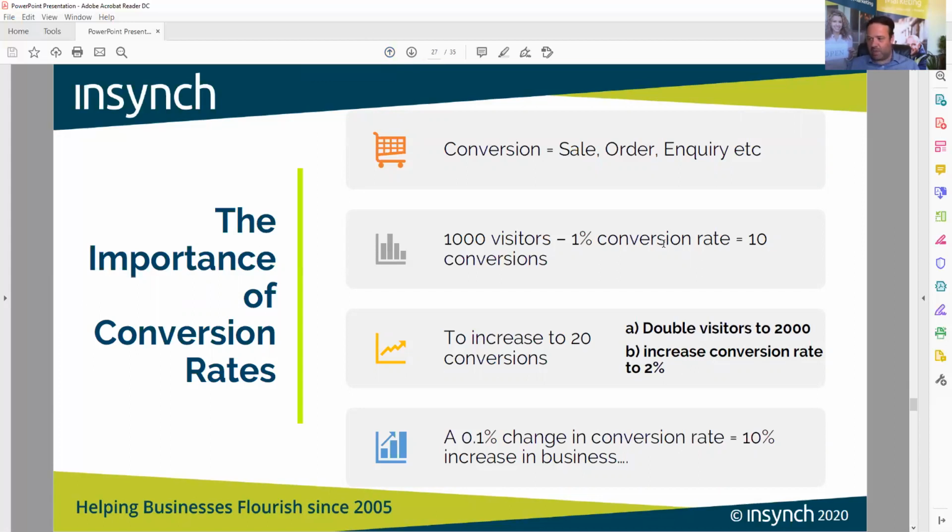What this means is that when 1,000 people come to your website, maybe only 1% of them actually buy something, which is quite normal, maybe slightly higher than that at the moment. If you want to double that and get more like 20 or 30 sales, you can either get more and more visitors, or you can try to increase your conversion rate to 2%. Very often, just reorganizing your website, changing the colors, making everything clickable and quicker, can make a big difference to how much you sell. So rather than just having your website there, thinking it looks pretty, spend a fair amount of time improving conversions and making it more obvious. Every time you make somebody think when they land on your website, you lose a percentage of people.